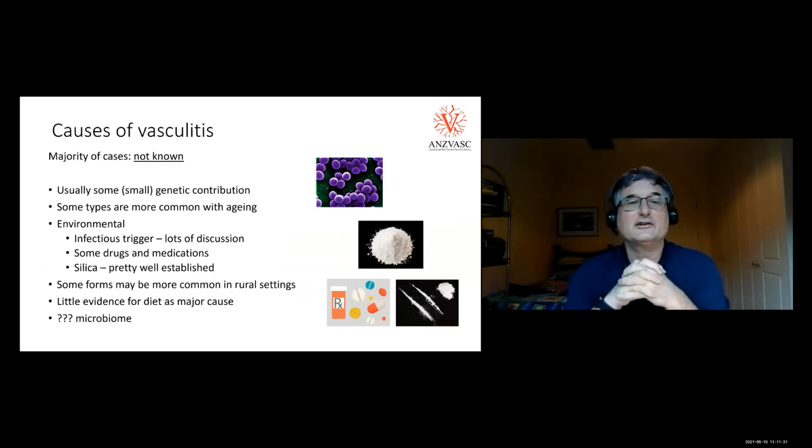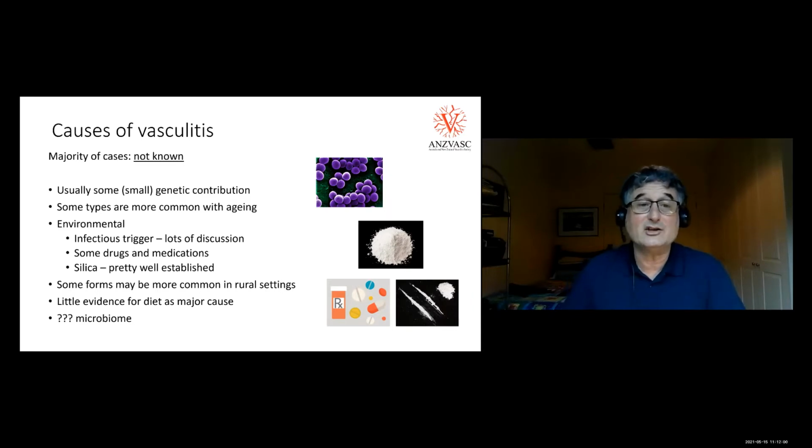So what are the causes of vasculitis? The majority of cases aren't known. I should say in the vast majority of people, there is some small genetic contribution, which we're starting to understand. These diseases don't tend, by and large, to run in families. So they're rare conditions, so the chances go up a little bit, but it is certainly not certain, and in fact, far from certain, in fact, very unlikely that if you have vasculitis, your son or daughter will also have it. There are some types that are more common with aging, which suggests that over time, the immune system has some slowly going wrong until tolerance is lost and one develops vasculitis.